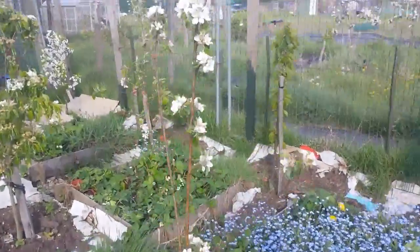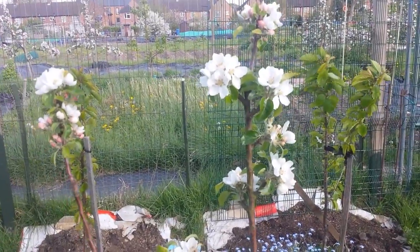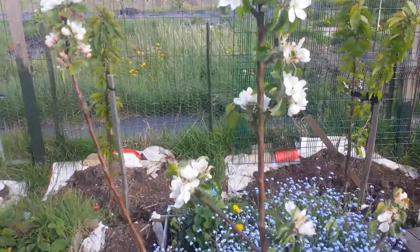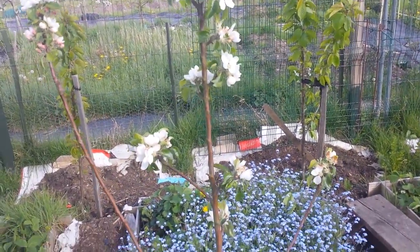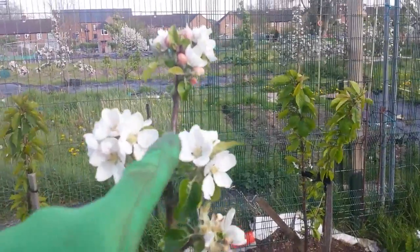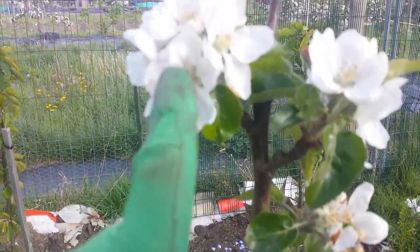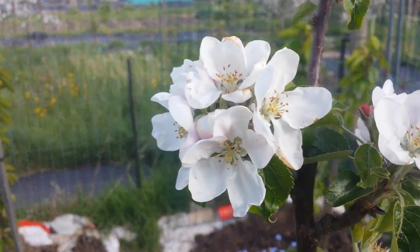Apple variety Discovery. It's an early apple. Topaz is a mid to late fruiting apple. And this is a tip bearer, Discovery. The fruit buds, when they're not open, are very pale pink. When they're open, they're almost white. A little bit here and there, some tinges of pink, but the rest of it is white.